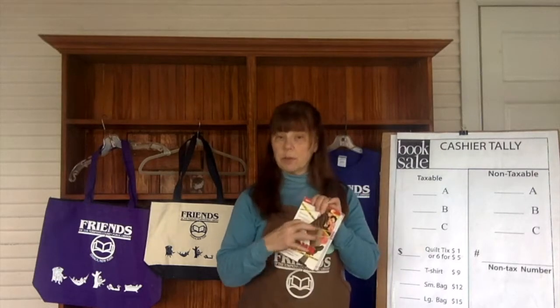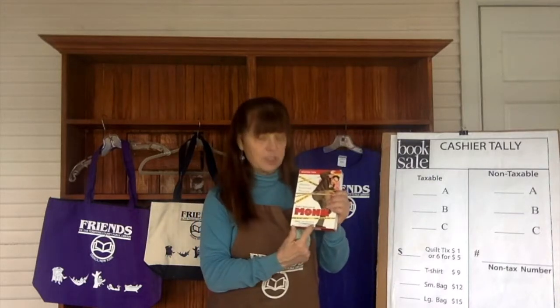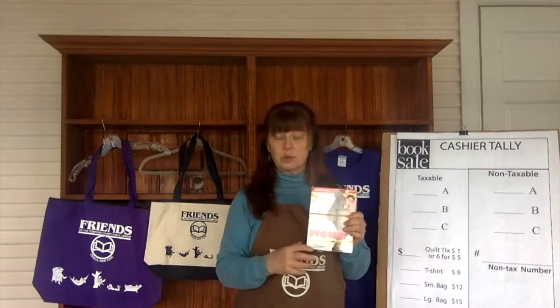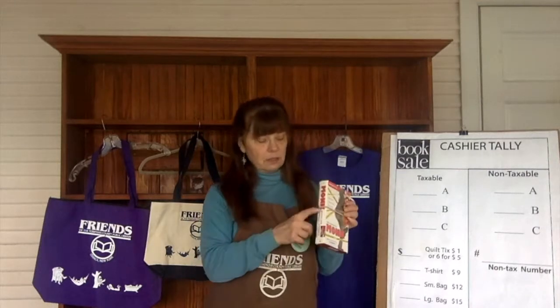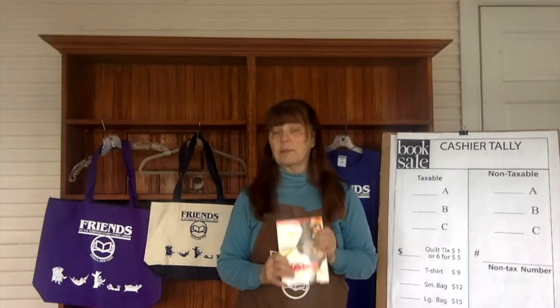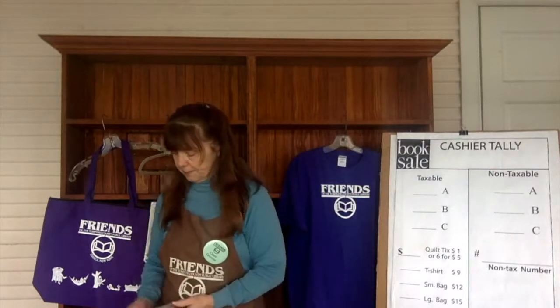Sometimes items will come in sets. They may be boxed, they may be rubber banded. Look for a category sticker that the category sorter has put on it, telling you how many of a category you should charge, you should put on your sheet. This one in particular is DVDs, 4 of them, 2 category A. Now these stickers will be on the front, on the side, and on the back. So do look for them and tally them accordingly.